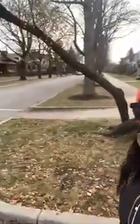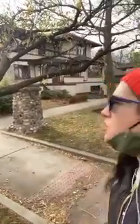And I wonder what these people would think if they heard me talking. They'd probably be really proud of it. It has this really funky tree, and it also has one of those pillars that I was showing, these other pillars that are around the neighborhood, and they put plants in them and everything. Here you can get a broader view of this house.